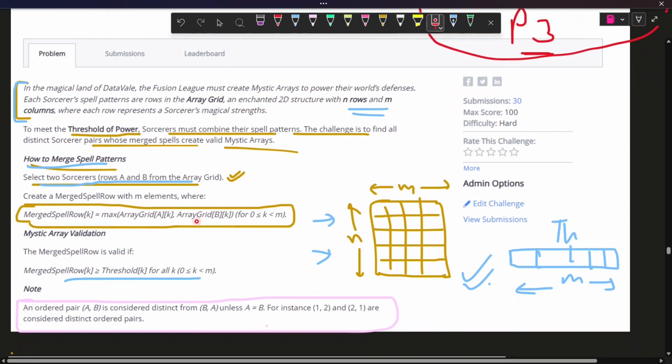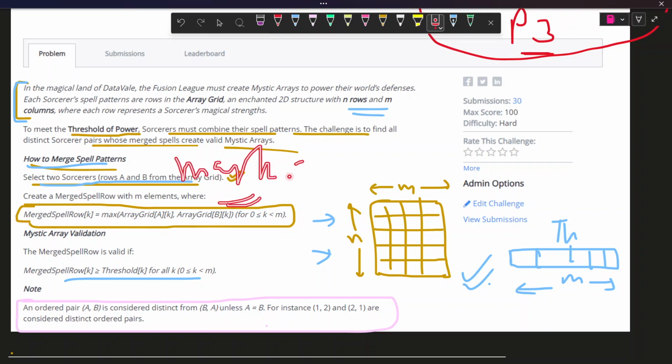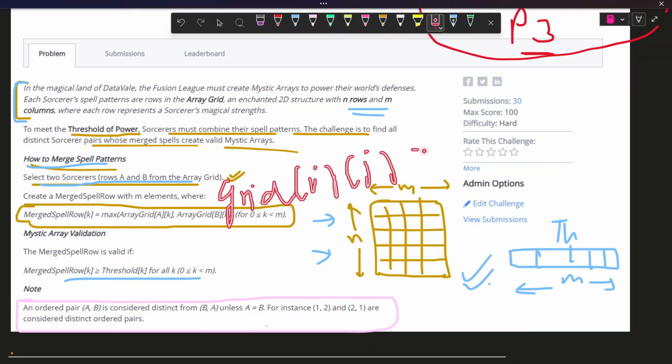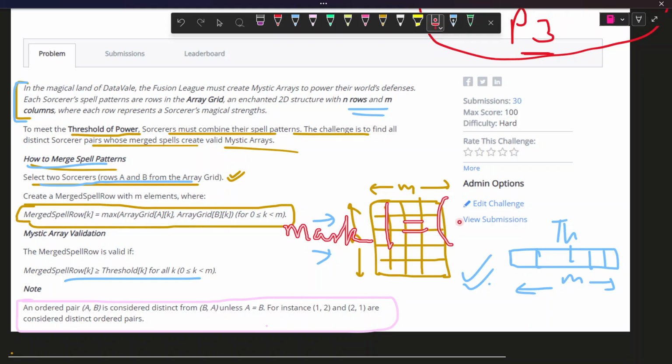Okay, so after the brute force solution, we have discussed that. Let's quickly calculate the mask value for each row of the grid, and the mask value of each row is initialized with 0, and if the grid of I comma j is greater than or equal to threshold of j, then I have set this particular jth bit inside the mask by using mask or equals to 2 to the power j.